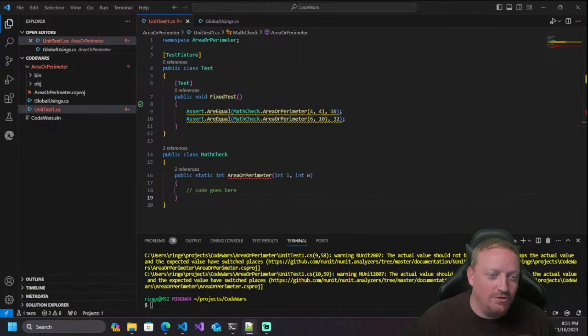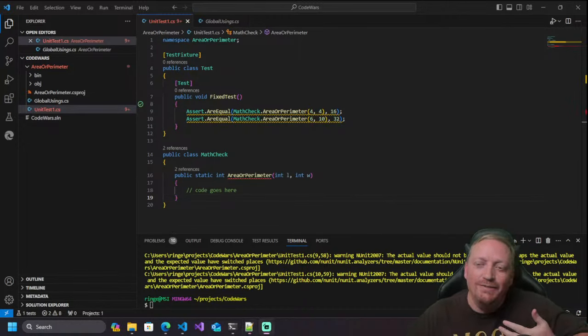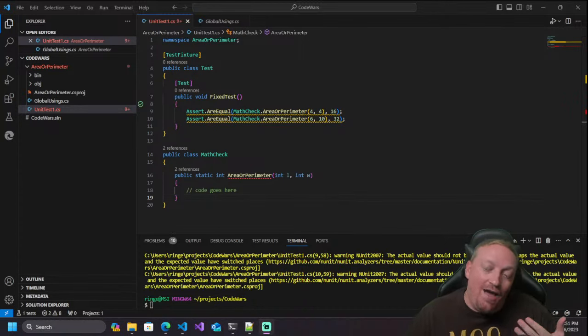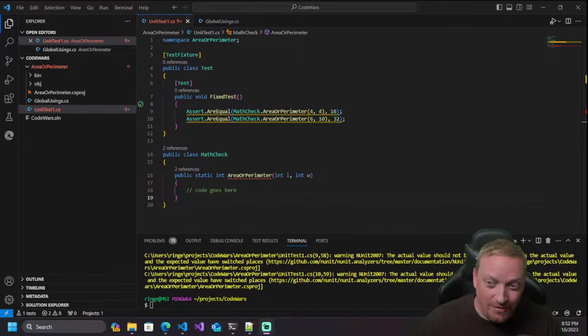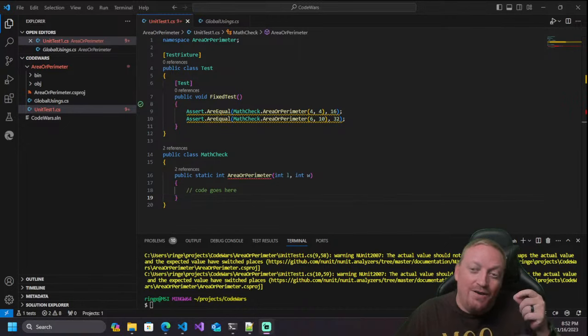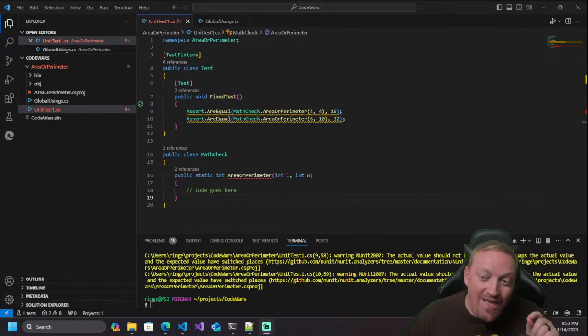All right, so the first thing we're going to do is create a set of rules that I want to pass the values of length and width into. The rules tell me whether or not they match the situation, and if one matches, then return that result. Okay, let me start that again. I want to create a set of rules that I'm going to pass the length and width to, and if the length and width match that rule, then I'm going to return the result from the rule.